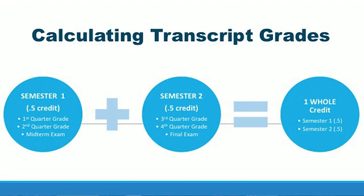I'd like to take a couple minutes to explain to my parents and students one more time about the grading system. In high school, we work off of a semester situation so that you're earning grades at the half a year and the full year mark. So your full credit course by the end of the year was earned with points put onto your transcript at 2 points: the end of your first semester and the end of your second semester.